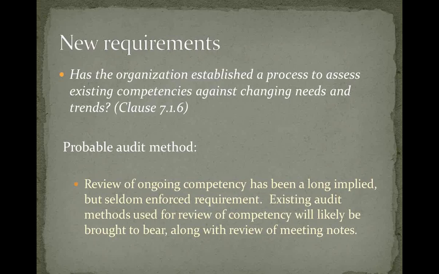If you look at Section 6.2 of the standard, it talks about methods for evaluation and reevaluation being established, and the effectiveness of training activities. They want to really drive home the idea that you need to be looking at competency on an ongoing basis, and you need to look at it against what you need now and what you need in the future. Obviously, this is also very much an aspect of risk management. Are we ready for what's coming down the road?